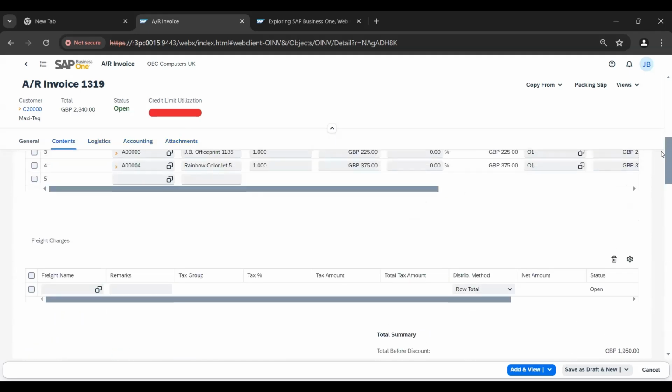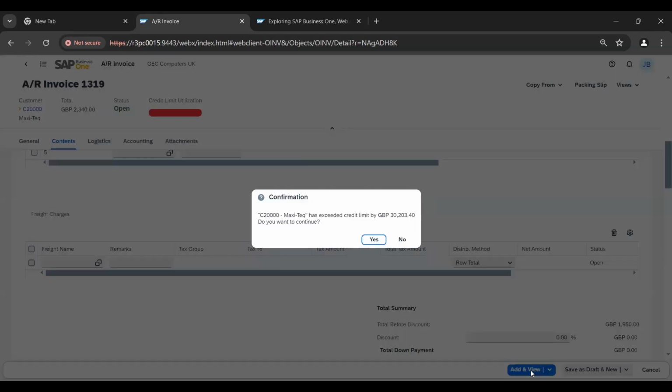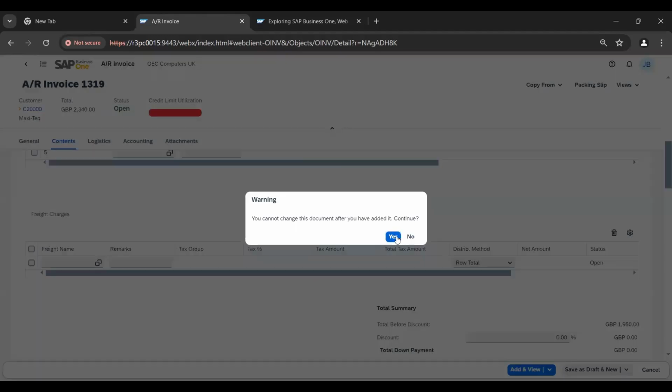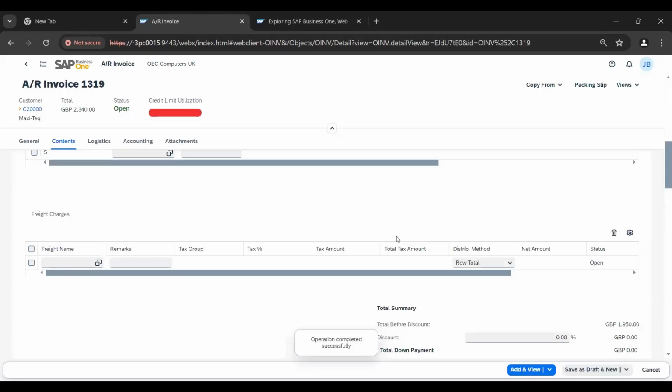So once you are done with this, you can add and view. Okay. So this has been successfully added to the system.